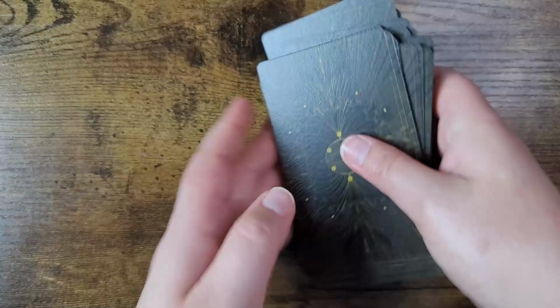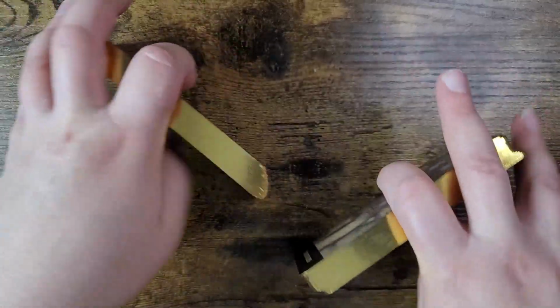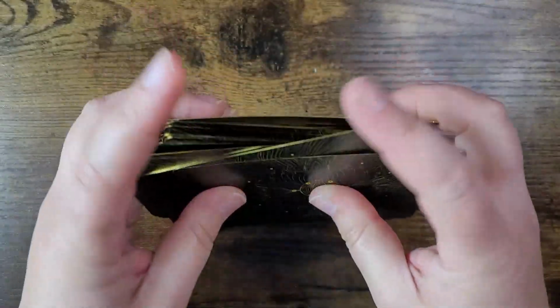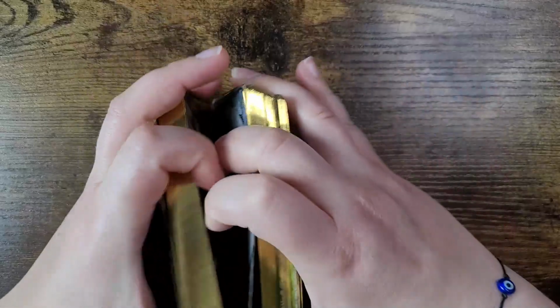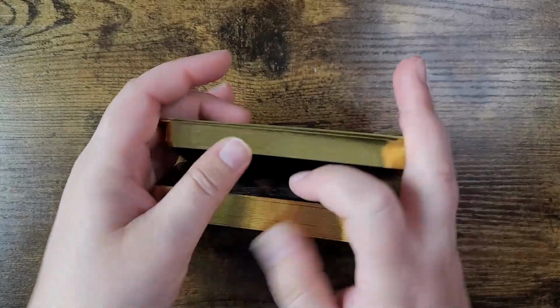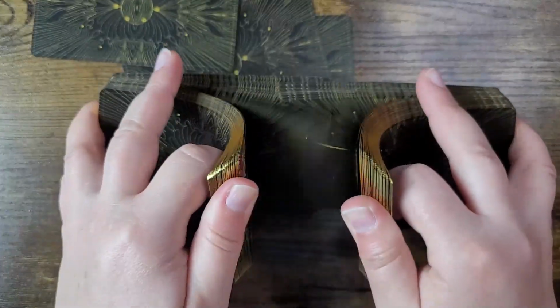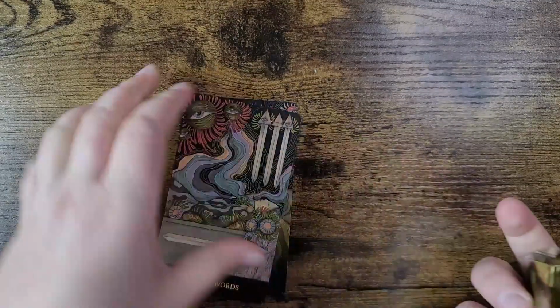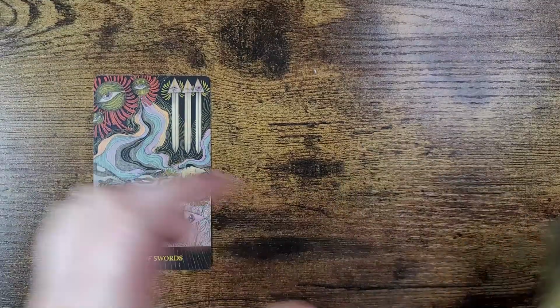All right, let's see how it shuffles. Love this gold. Yup. Oh, that's nice. Okay. The quality of the cardstock is so nice. All right, shuffles great this way too. All right, can I get a card to read, please? Okay, we're going to read for the Four of Swords.